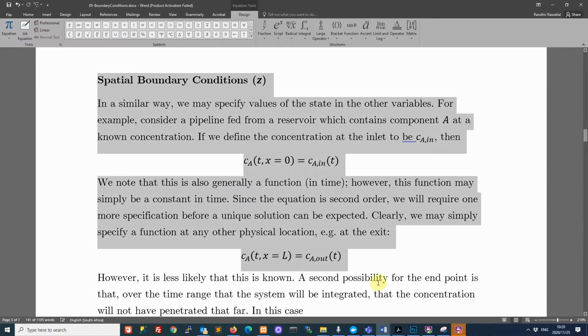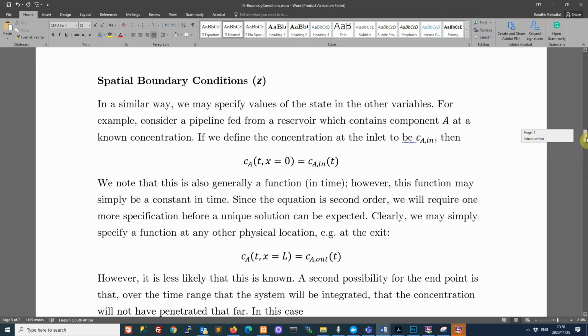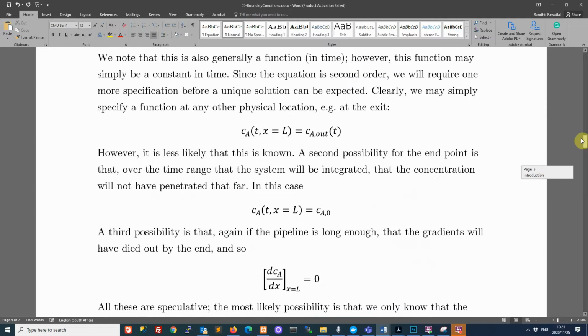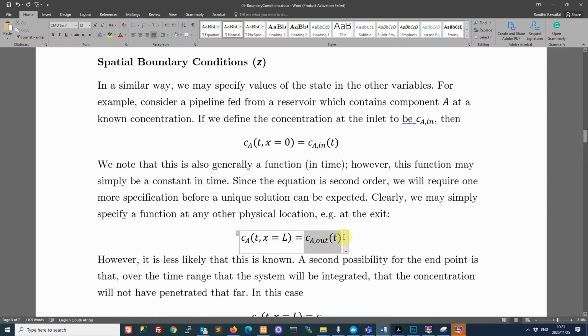At the exit point, it's a little more complicated. So at the exit point, a number of things could be going on. Number one, we could simply know the concentration at this exit point. However, that's a fairly unlikely situation. Most of the time, the whole reason for developing the mass balance is because we don't know the concentration at this exit point. So quite often it is not known here, and it would be very nice if we did know it. It would be quite easy to solve the mass balance if we knew it, but quite often we don't know it. But we list it as a possibility.